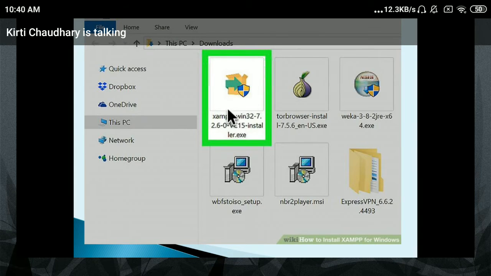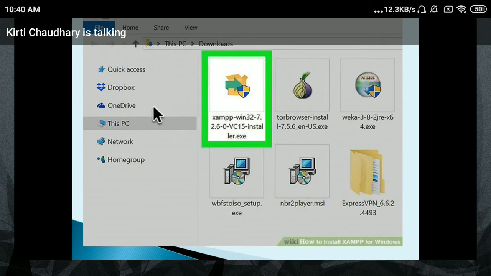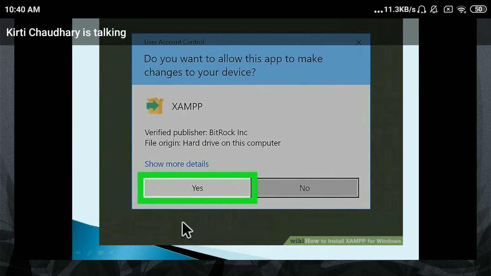Next is SQL, and we will start installing it.